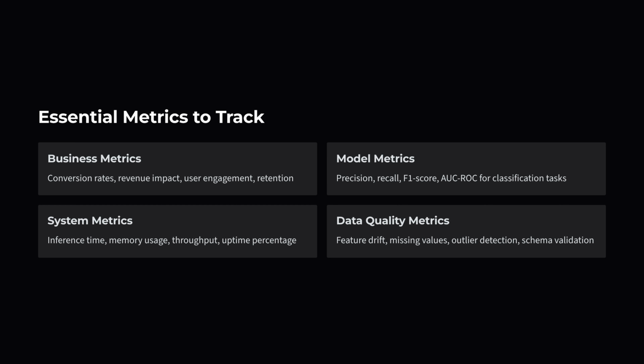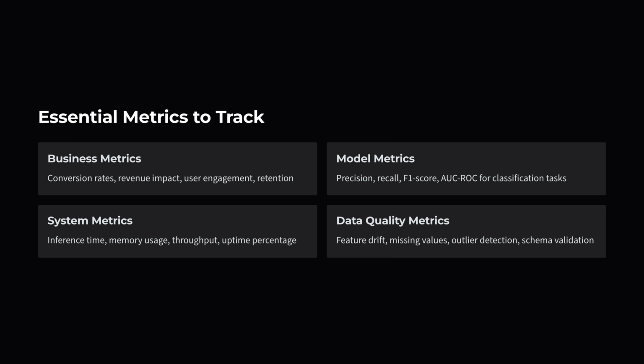Essential metrics to track. These metrics fit together like instruments in a balanced band. Business metrics show whether your model creates real value, better conversions, healthier retention, or smoother engagement. System metrics reveal whether your infrastructure can keep up, especially inference latency or throughput during heavy traffic like ticketing apps on festival days. Model metrics capture the quality of decisions through precision, recall, and F1 scores, which matter deeply for tasks like fraud detection or medical triage.